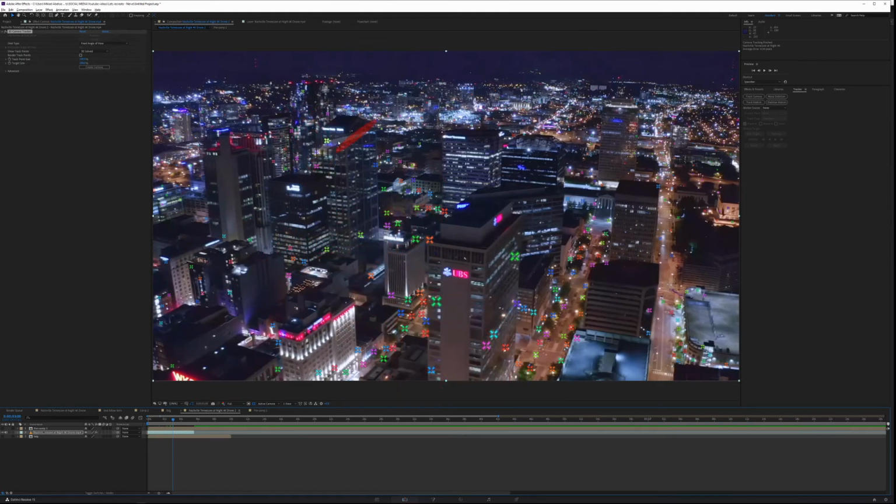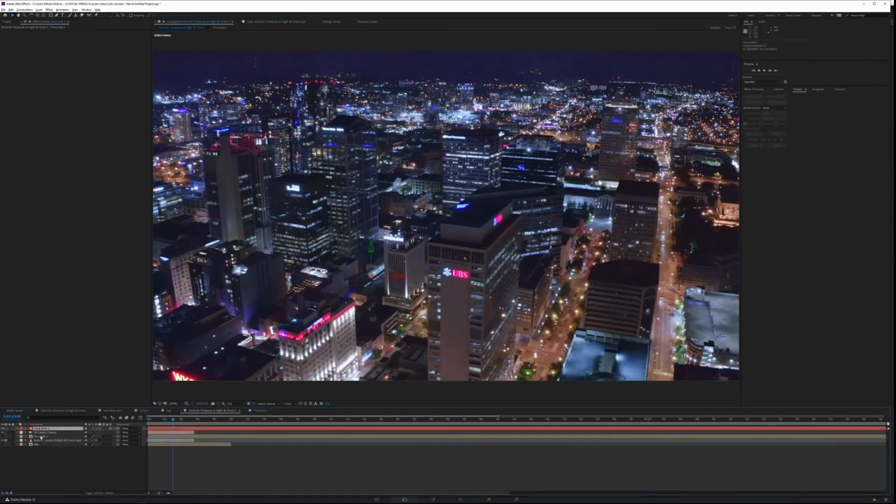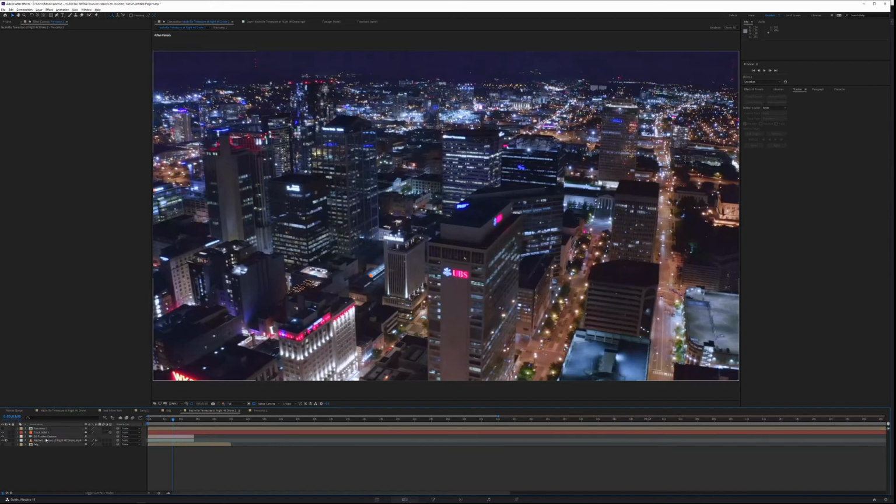And it doesn't seem like we're finding anything good, so I'm just gonna grab this orange point and create a solid with it. Once that's done, we're gonna see that we have a couple things that were added. We're gonna see a track solid and a 3D camera tracker. All we need to worry about is our track solid.